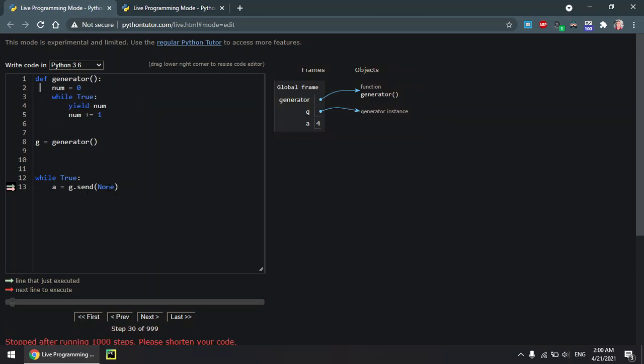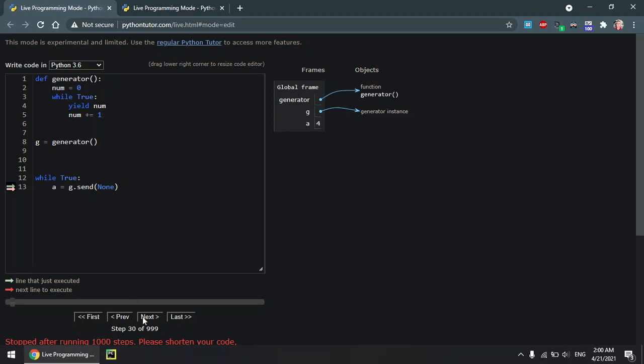So what we can do with send is that while it does give us back a return value from the generator, it can also introduce a value inside the generator body, or inside the generator scope. Basically the generator scope is usually separated from the global frame, memory over here.